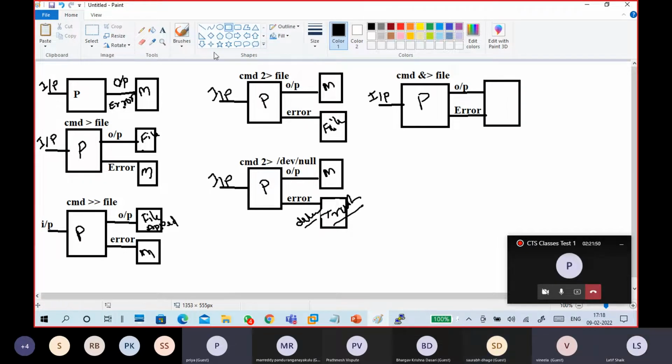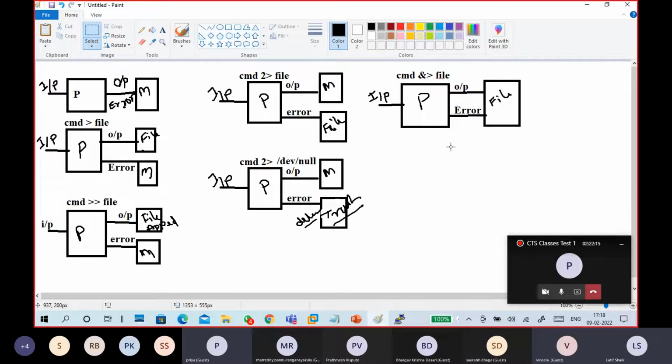So what happened? Your output and error both are going to the file. Guys, we should not do this. So this is where both output and error go to a file.